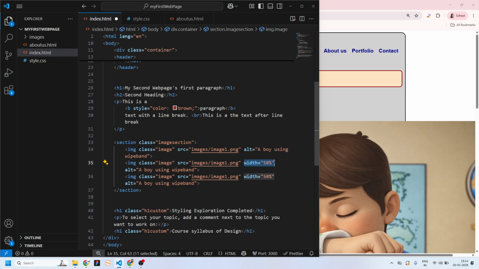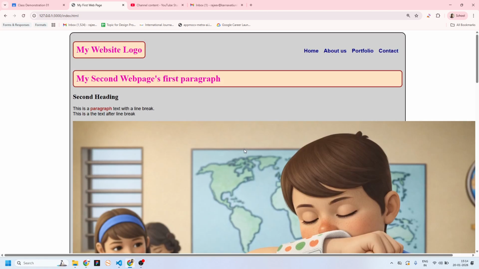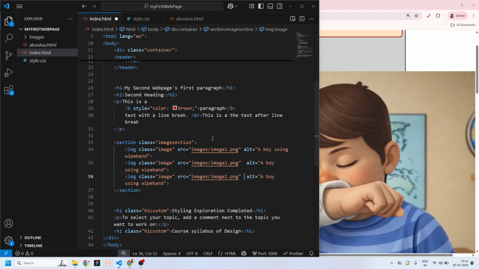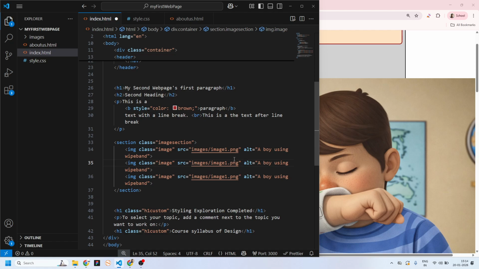Or let's just take the width property and remove it from here. Let's see what happens if I remove the width property. Horrible, right? Okay, fine, no problem. Separately defining width for all three of the images is not a good idea. I should be able to control the width of the images in one place.